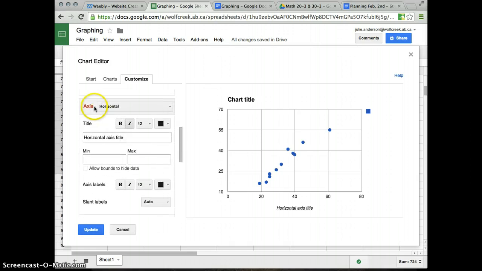Then when we're looking at our axes, I'm going to first look at my horizontal or x-axis, and I'm going to change the title. In this case, my horizontal axis is husband age, and the units is in years.